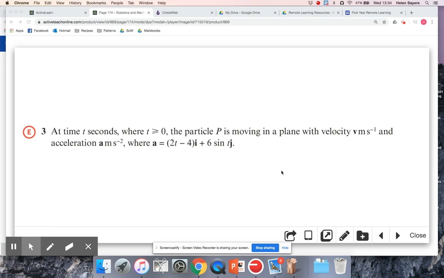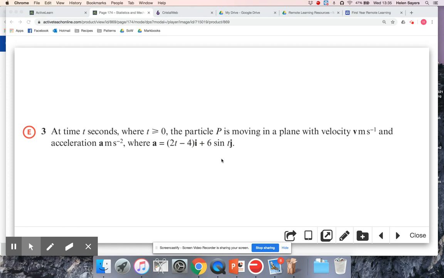Okay, so if you're doing exercise 8E as part of your remote learning, so if you're currently in the first year, you do not need to do this question, because you haven't integrated trigonometry yet. Just to say that again: if you're doing this exercise as part of your remote learning, you should be skipping this question out. I'm going to do the solution for anyone else that's doing this, but it's got second year integrating in.